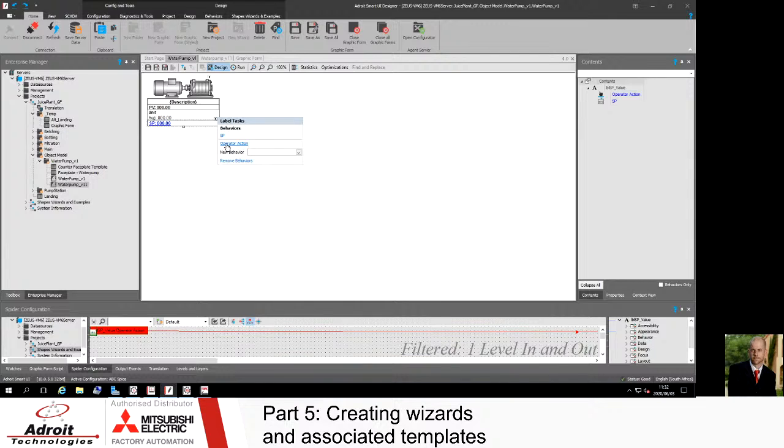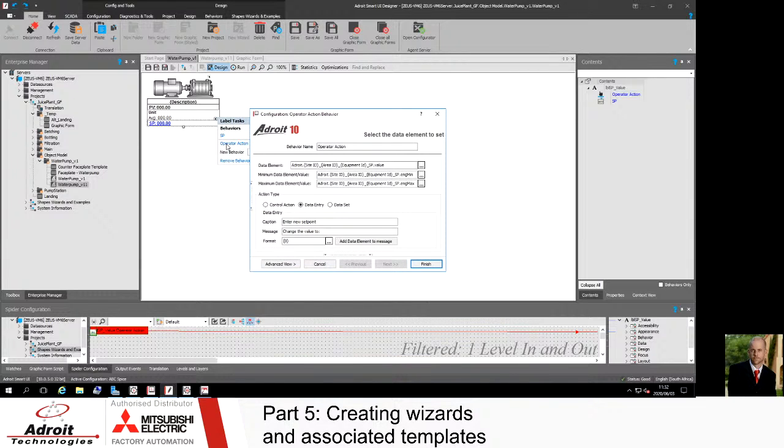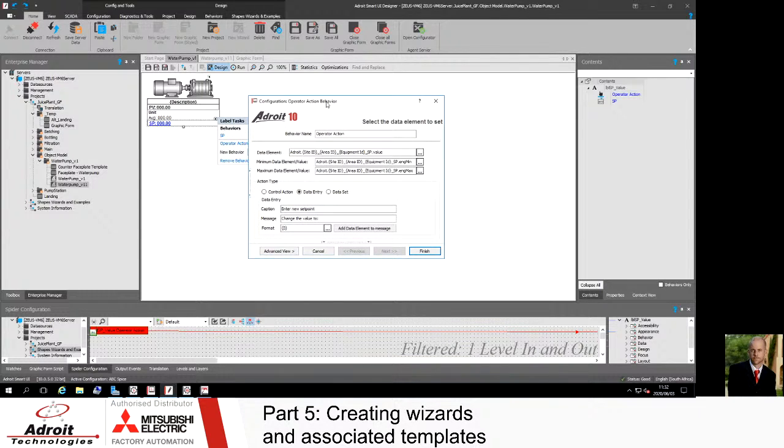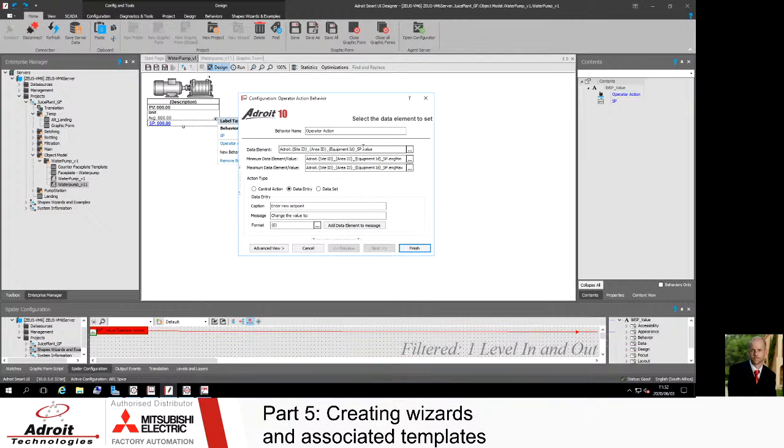High performance HMI, it's an ISO standard. I would recommend everybody having a look at it. All right, in our operator action, what this guy does is change our set point, which is written out to the PLC, and the PLC will then try to match that in its PID curve. Then the process variable will be how that particular device has actually achieved it. Inside here, you'll see I've kept my signal for that set point, but please note my slots have now changed: I've got a value slot for the data element I'm changing, and then the minimum and maximum range for that set point.